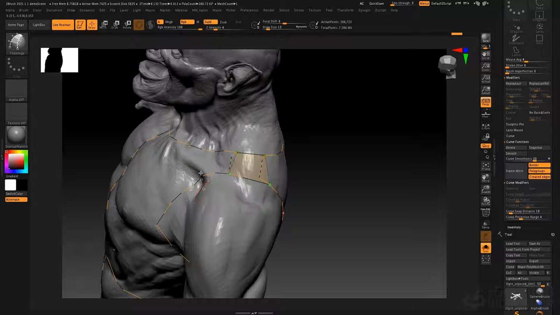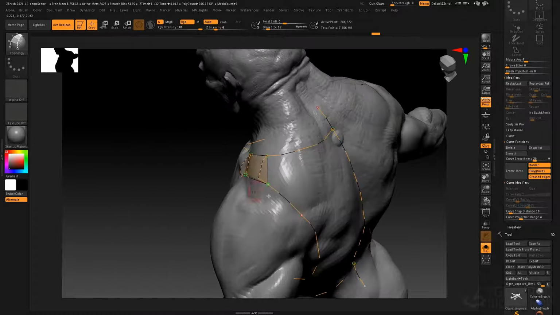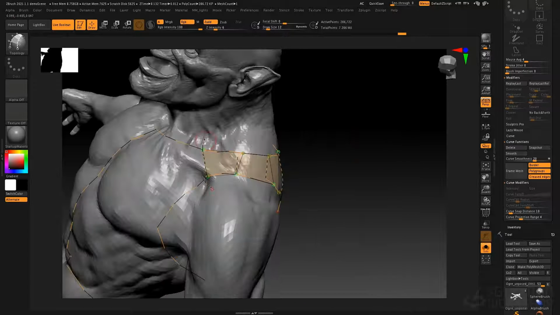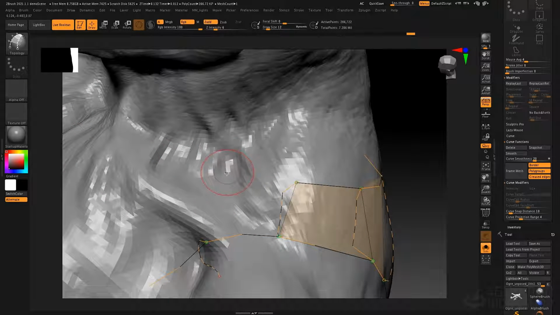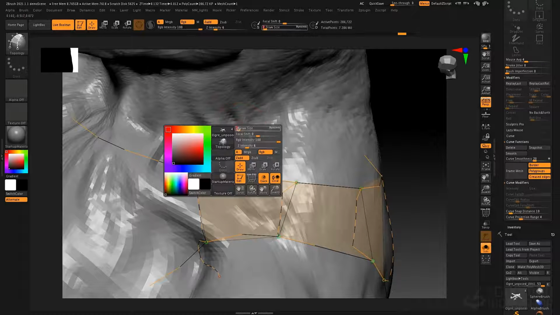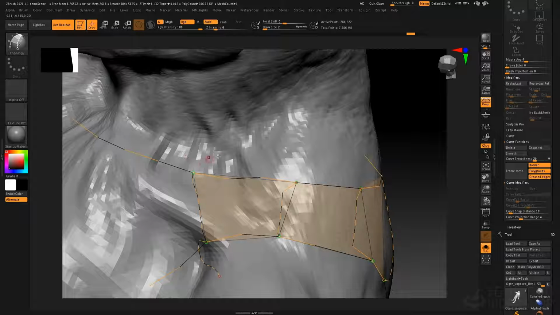We'll draw another one here. And we will draw another one here. And we'll erase these just by Alt-clicking and dragging a curve across them. Now here, this one's quite short, so I'm just going to zoom in so I make sure that I get that one. You see that that, unfortunately, grabs that whole section there. So I'll turn my draw size down and see if I can't delete that one like that. There we go.